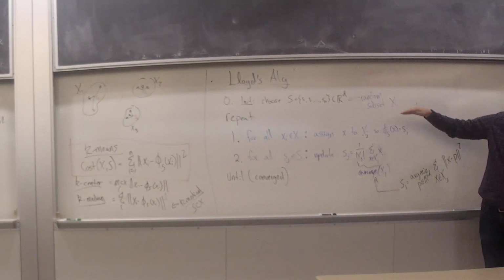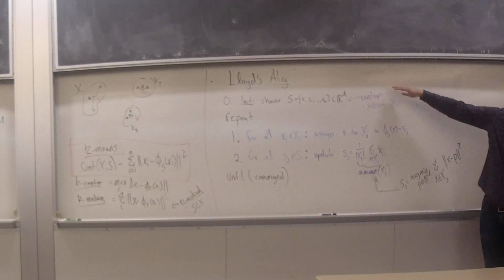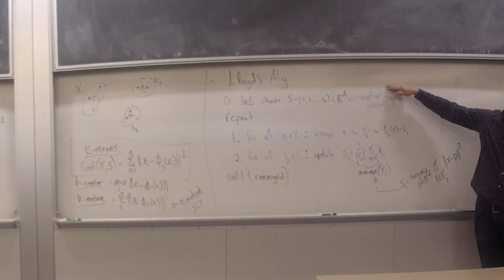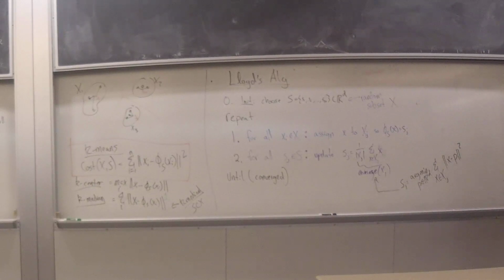Random will do pretty well, and k-means plus plus is a randomized algorithm, so you might actually do either a random subset or k-means plus plus multiple times, and try running the algorithm multiple times, because you might end up starting in a bad initial configuration. And the best way out of a bad initial configuration is to throw your hands up and say, let's just start all over again. Okay?